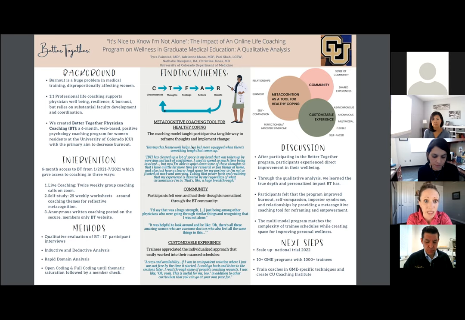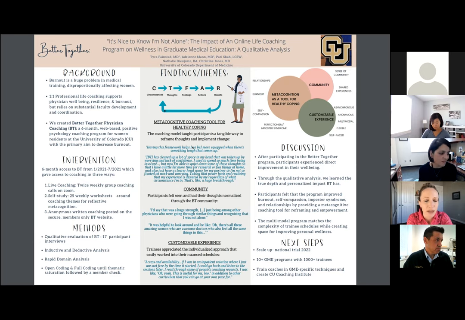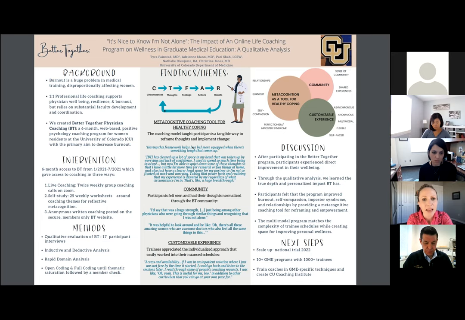We spent most of 2020 building the program. We each got some external and internal grants to help build this online curriculum, and then we decided to pilot it in 2021 with 101 women residents. We targeted women because the burnout gap is so profound between women and men, along with other wellness metrics like self-compassion and imposter syndrome — burnout is our primary aim. We enrolled female-identifying residents at CU, recruited in December 2020, surveyed everyone, and then randomized them to either intervention from January to July 2021 or no intervention during that time.